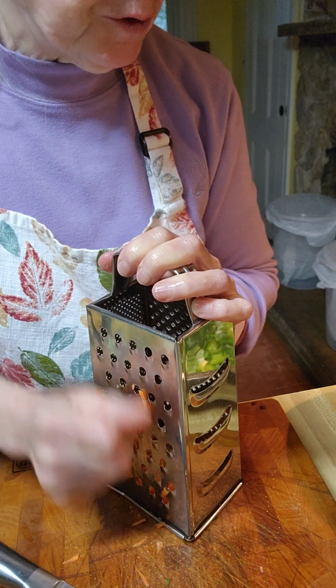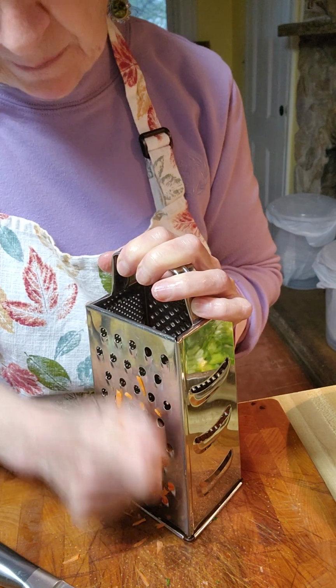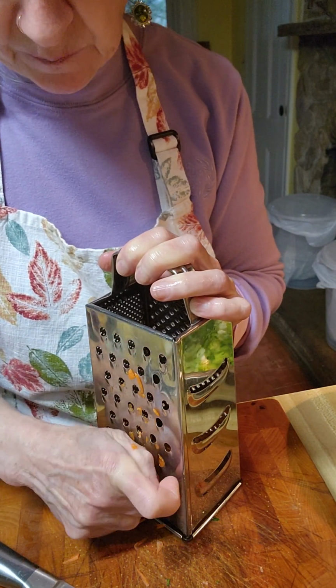So the more vegetables you put into this dish, the better, the rest of it being just a pasta dish. So you want to get your vegetables and stuff in, and this is a good way of doing it.